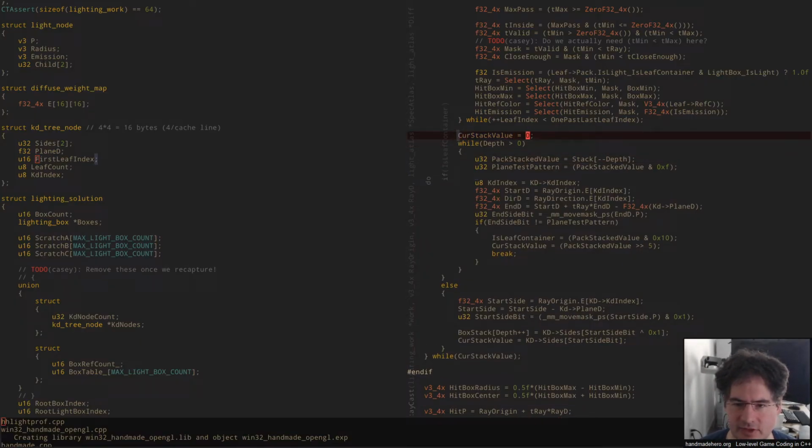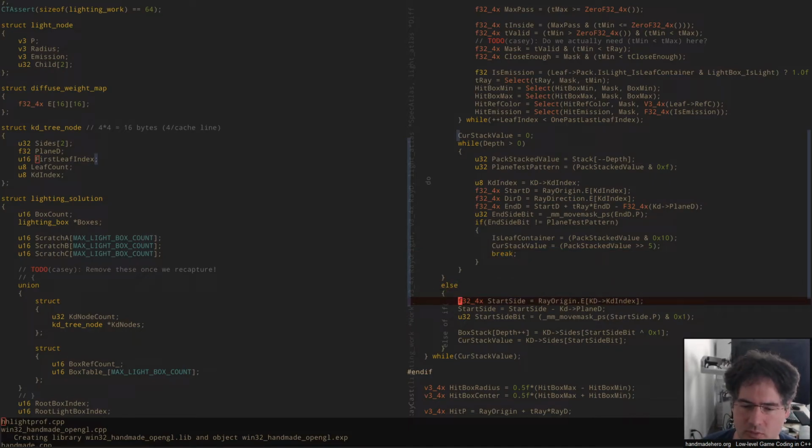So we set curse stack value to 0 because we have bottomed out. We look up the tree to see whether or not we can find a new one. If we do find a new one, we break out and off we go. Otherwise, we don't. And we just leave it at 0 when the depth bottoms out. Yeah. I don't know. Probably not the best way to write that. I have to think about that a little bit more. But it's something like that.